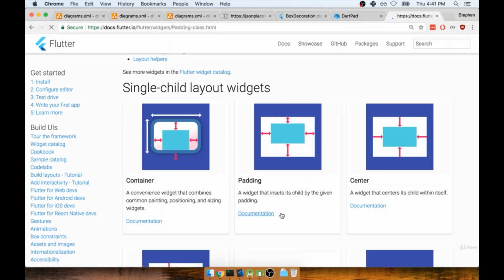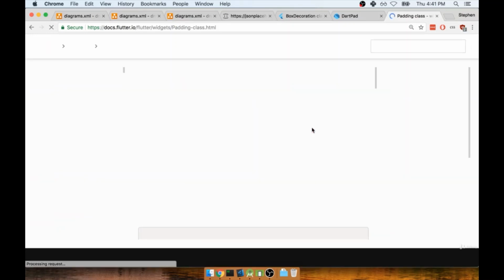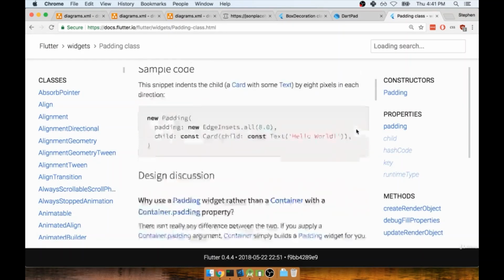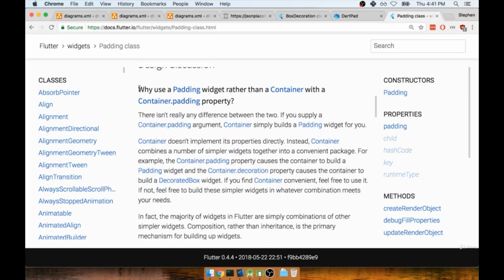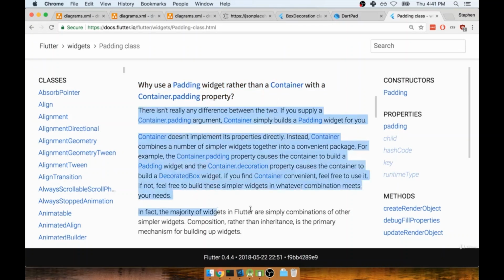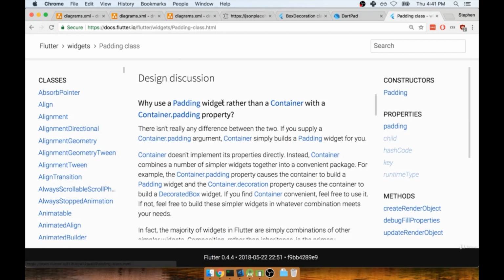In fact, if you look at the documentation for padding, you can scroll down a little bit, and right here you'll see a big section about what the difference is between a padding widget and a container with some padding property. If you want to, you could definitely read this and get a better idea of what's going on. Just to get a little bit of variety, we're going to use a padding widget because that definitely suits the goal of what you and I are trying to do right now anyways.